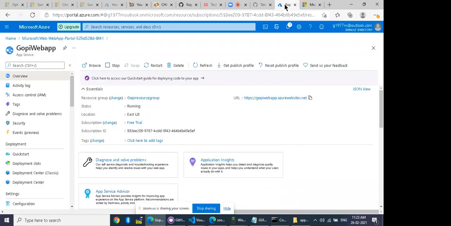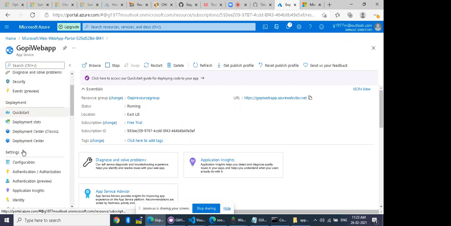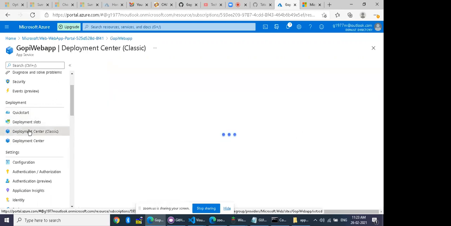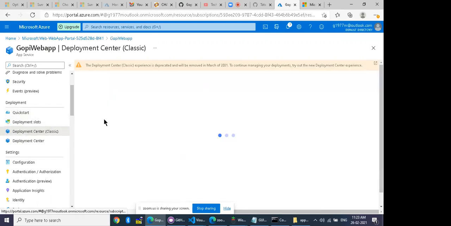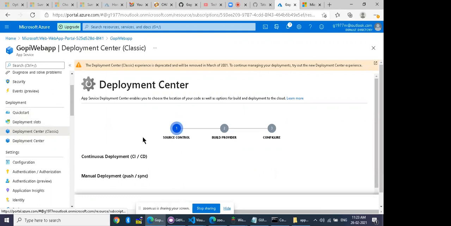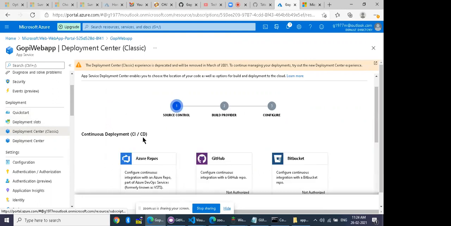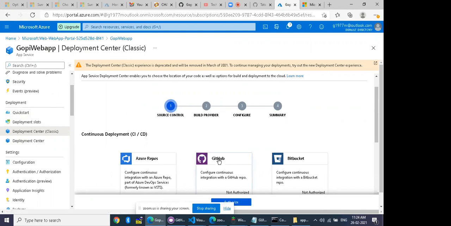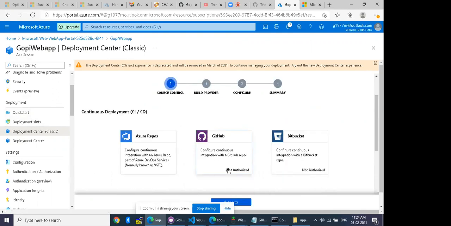Click deployment center classic on the left-hand side menu. Click select GitHub. Click authorize.